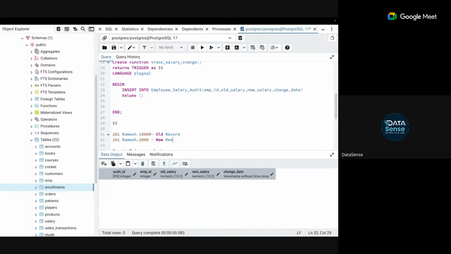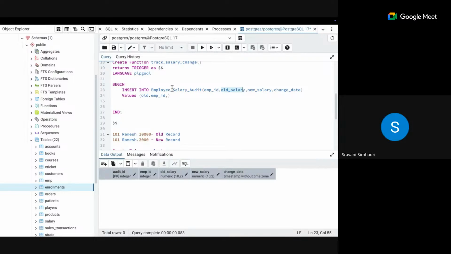New record. So first of all, I need employee ID. Technically, these old and new are keywords. So I can mention old dot or new dot employee ID. इससे फर्क नहीं पड़ता क्योंकि my employee ID is not getting changed. So you can use old as well, you can use new as well. It does not matter. Now tell me, will old salary come from the old record or the new record?